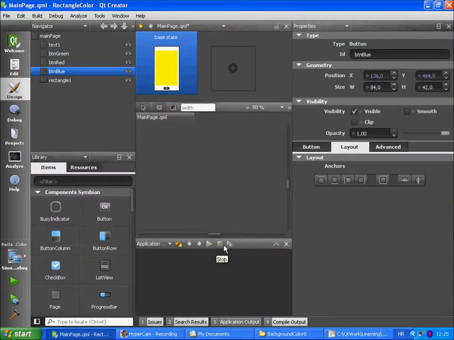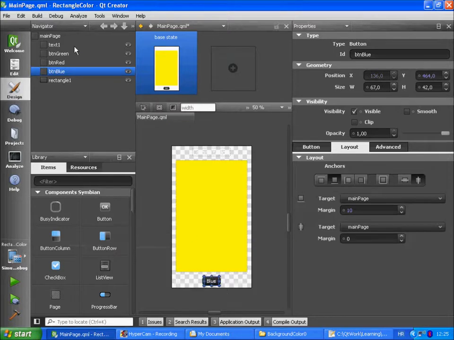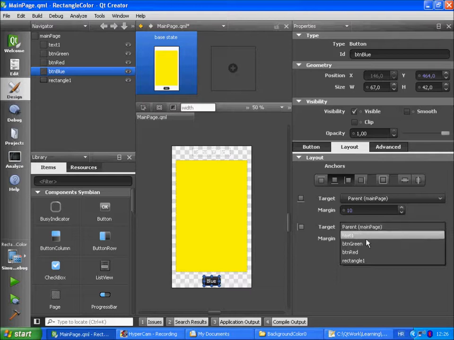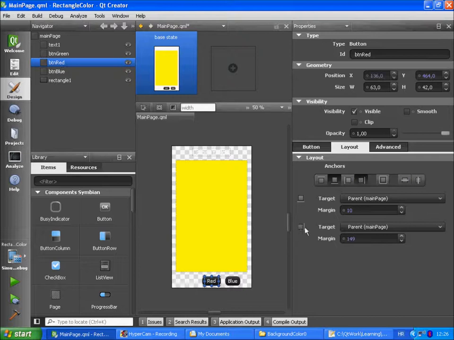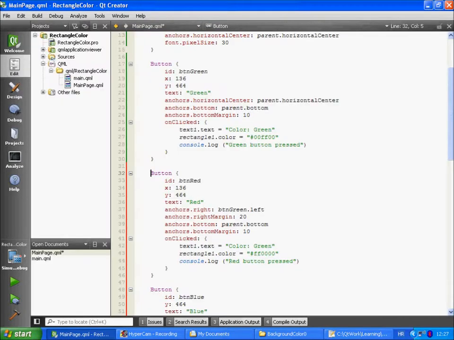Okay, so let's go to the designer mode for one final time, where we will set the anchors. Okay, this button blue, button bottom anchor will stay the same, and blue will be, we will set left anchor for the blue. Left anchor, it will not be according to the parent, but according to the button green, we will set it to 20 pixels plus 20 pixels. And finally, the red button, we will set the right anchor. It will be also 20 pixels, not from the parent, but from the button green that is in the middle. So it will be 20 pixels. Okay, so the buttons are evenly aligned, and I think we are over for today.